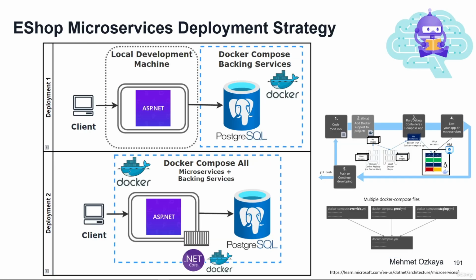If you look at our microservice deployment strategy, we are at the deployment 1, and so far we have built our microservices into local environment, but now we need to connect database and we need a database IP and port number that we can connect from our local computer. For that purpose, we should activate the PostgreSQL database in our Docker Compose environment.